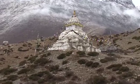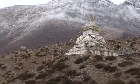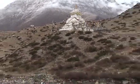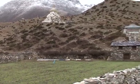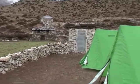Just really lucky that we had that really beautiful morning, the previous morning as we were leaving Gorak Shep. Just really fortunate we had that opportunity to see those beautiful views. Yeah, we got lucky with a lot of really beautiful mornings on the trek.